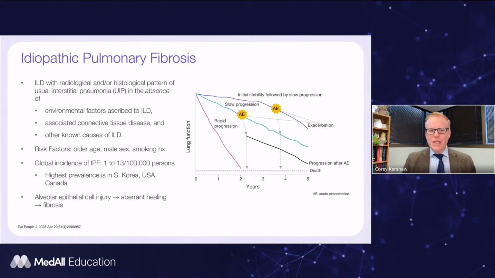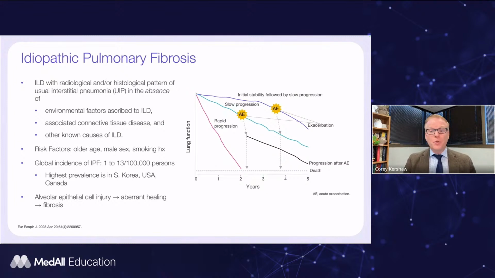Most of us understand that IPF is a progressive lung disease. However, the rate of that progression is incredibly variable. No one patient behaves the same. You may have patients that progress slowly over time. You may have patients that progress more rapidly, or even declining within a few years.